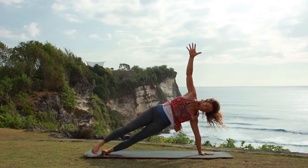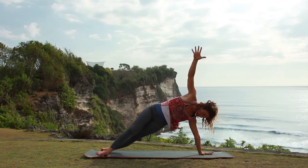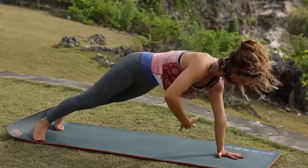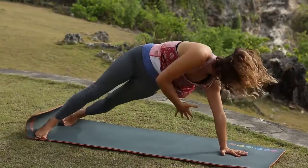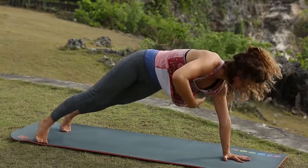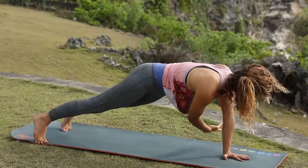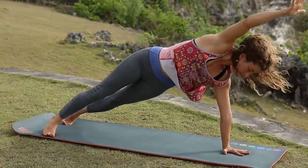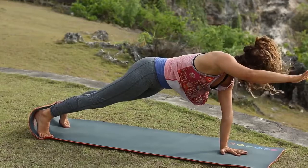Deep inhale. Exhale, thread the right arm underneath the body in plank. Inhale, lift up and look up. Exhale, thread it underneath. Inhale one more time, lift up. This time, when you find yourself in plank, reach the right arm towards the front, same as we did at the beginning. And then exhale back to plank.